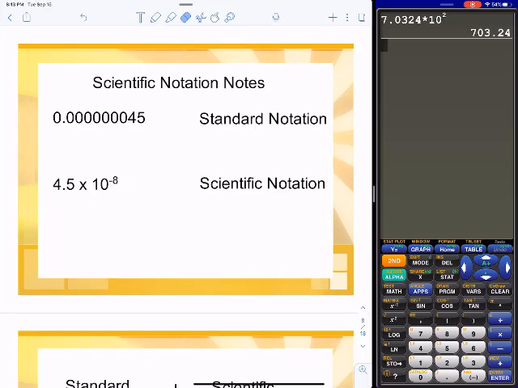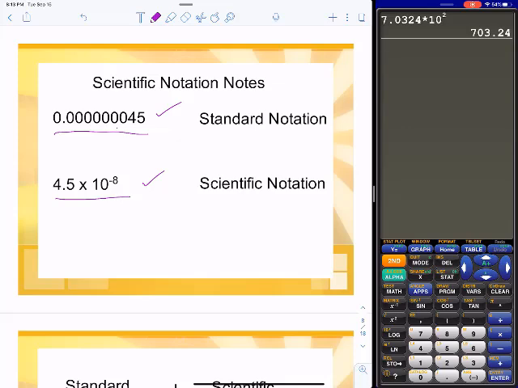It's that simple. So what if I gave you small numbers instead of big numbers? You'll notice this first number is 0.000000045. So it's a very small number. Okay? What if I wanted you to convert that standard form number into scientific notation? Well, I want you to notice, because this is the standard number and this is the scientific number, what do you notice is different about this form of scientific notation? Well, hopefully you notice that these have negative exponents. So when we have small numbers, we have negative exponents.